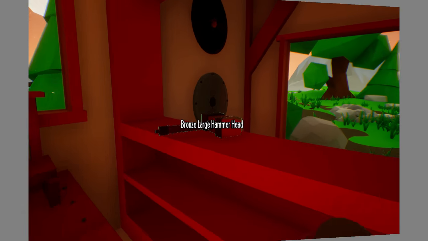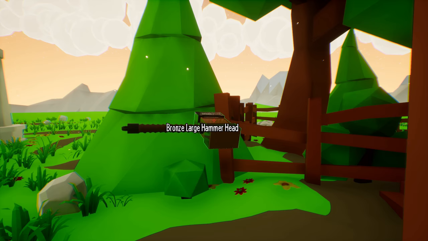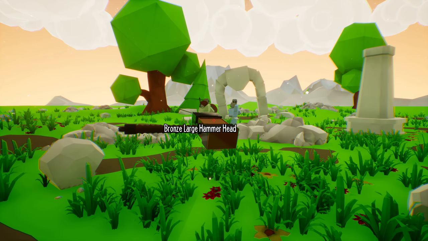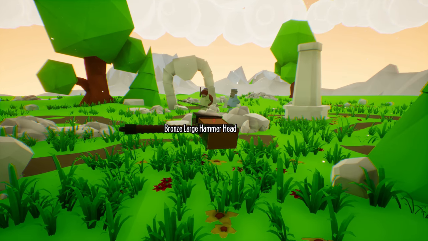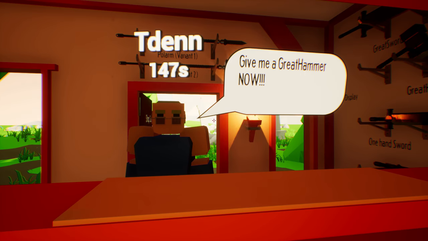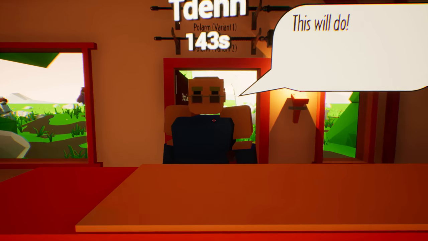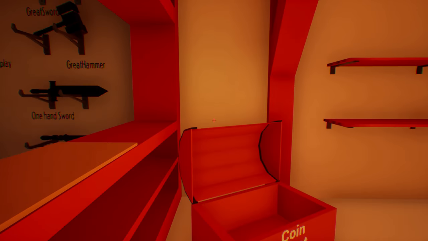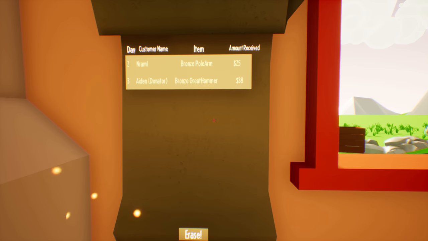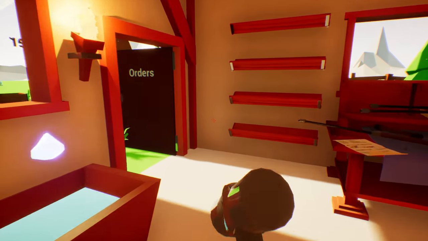All right. Oh, I forgot I had a big hammer right here. I could have just sold this one. Anybody want a large bronze hammer? Anybody? You, sir, in the blue, looking right at me. Oh, get that going. Hello. Hi, Tadan. Great hammer. Oh, my gosh. You are in luck, sir. No weight necessary. Thanks. That will do. How did we do? It's Aiden. $38. Sweet. All right, that was pretty darn good.